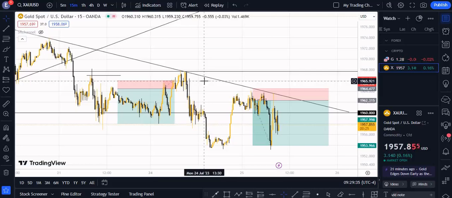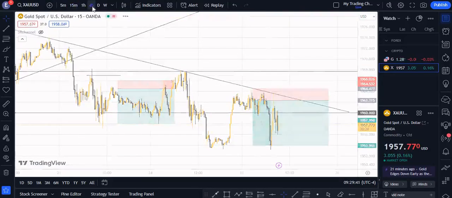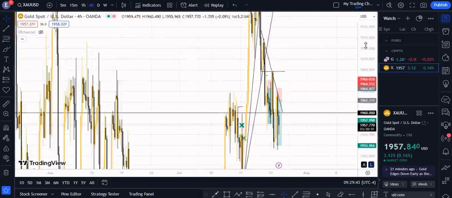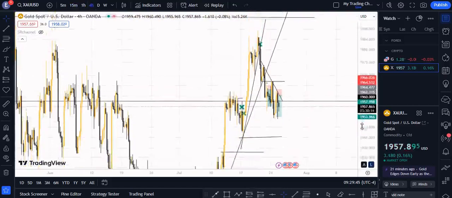So without wasting most of our time, let's quickly dive into the trade. Now you can see something right here. I took the trade in the New York session. So I took it on the New York session.